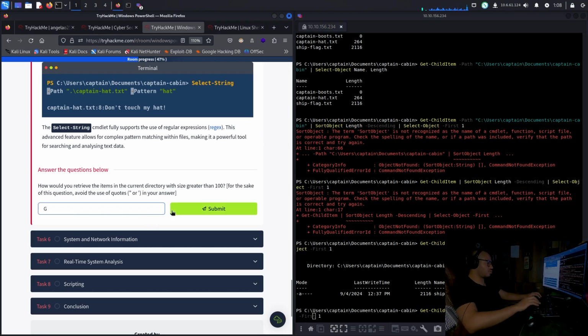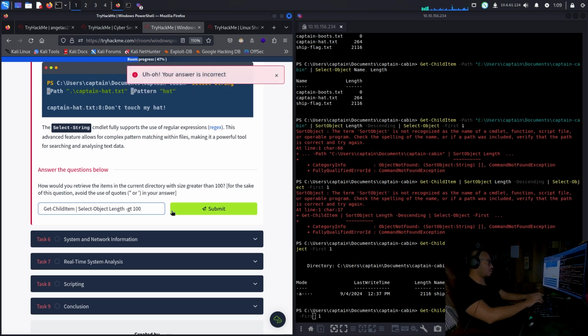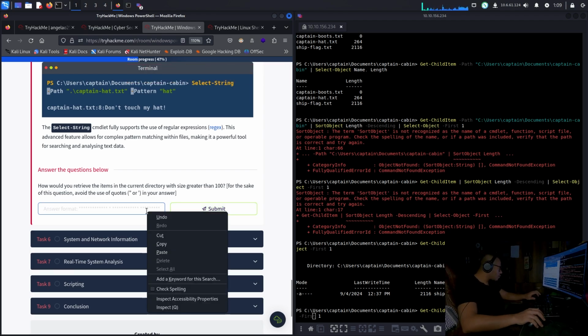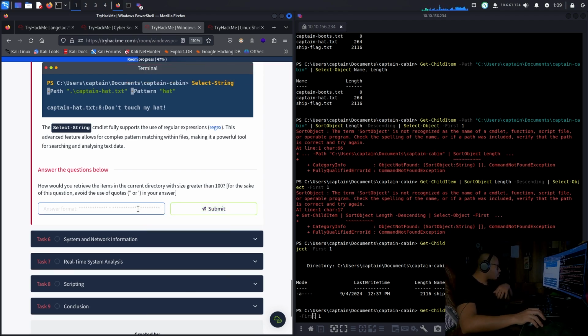Okay, I guess it would be get child item, and then here select object, and then length minus GT 100. Is that it? No. Oh. Okay. But okay, get child item, then it's gonna be sort object, but select object then.